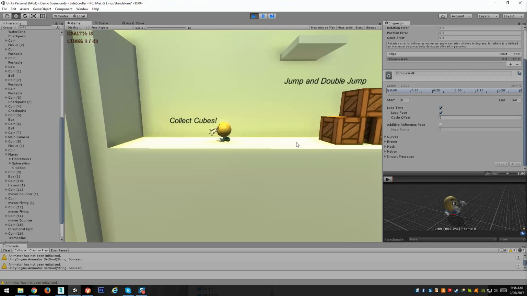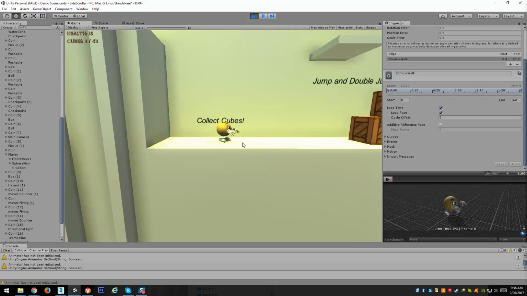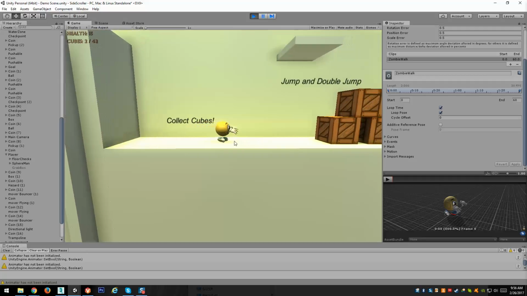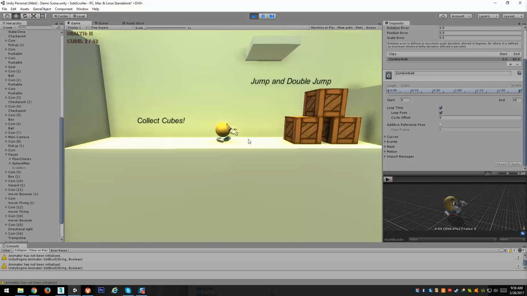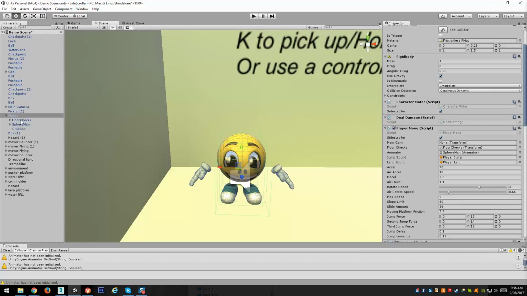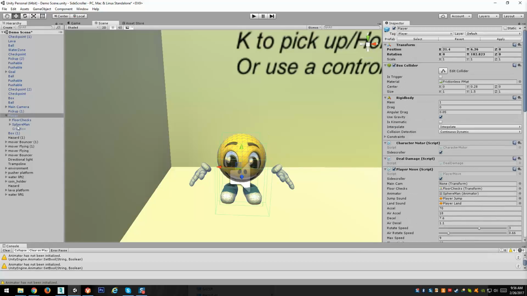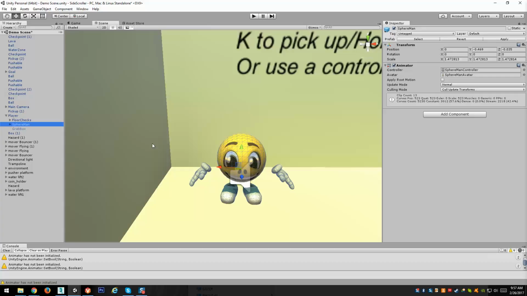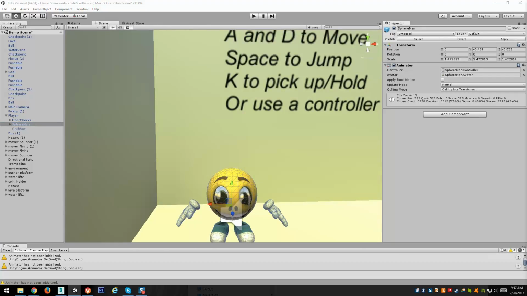There we go. So little zombie walk. It's okay. It's not the greatest, but at least it feels different. Might feel more zombie-ish. And that's that. So I'll give you guys another animator for that. And if you want to use that, just under your zombie dudes, under the Sphere Man, just replace Sphere Man controller with Zombie Man controller, and you'll be good to go. So that's all the new animations.